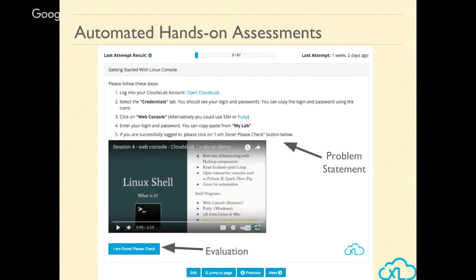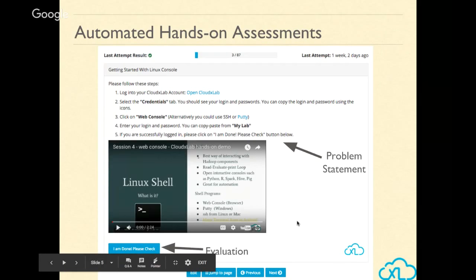All right, now this is one screenshot of the hands-on assessment. So here it's giving you a challenge that you will have to log in into the console on CloudxLab. All right, and once you are done, you have to click on I'm done, please check, and then it goes and checks whether you have really logged in or not.